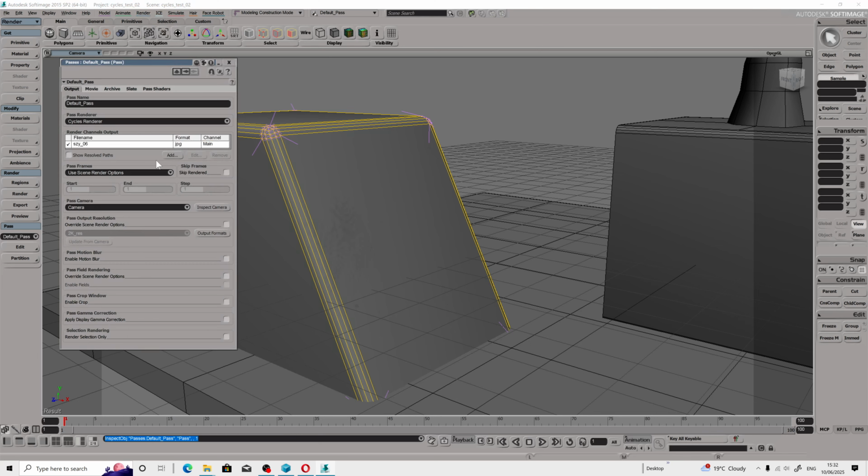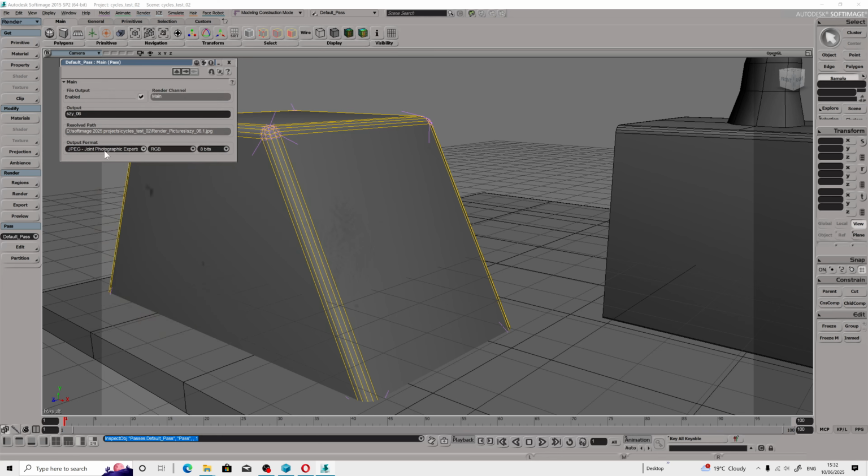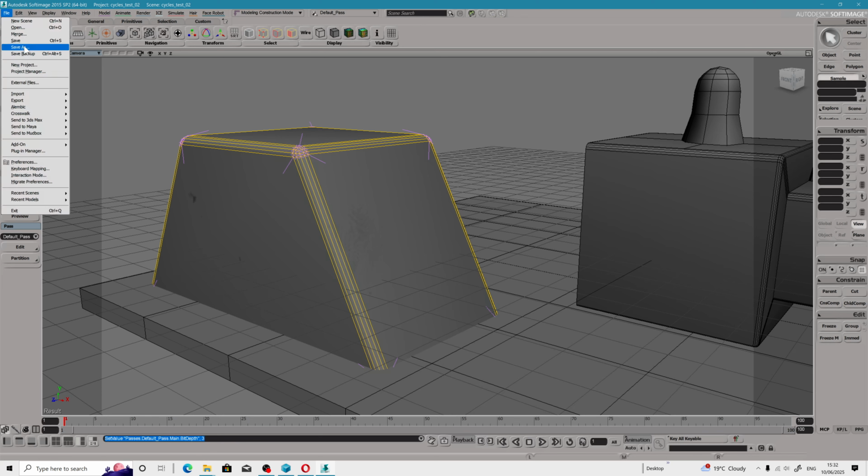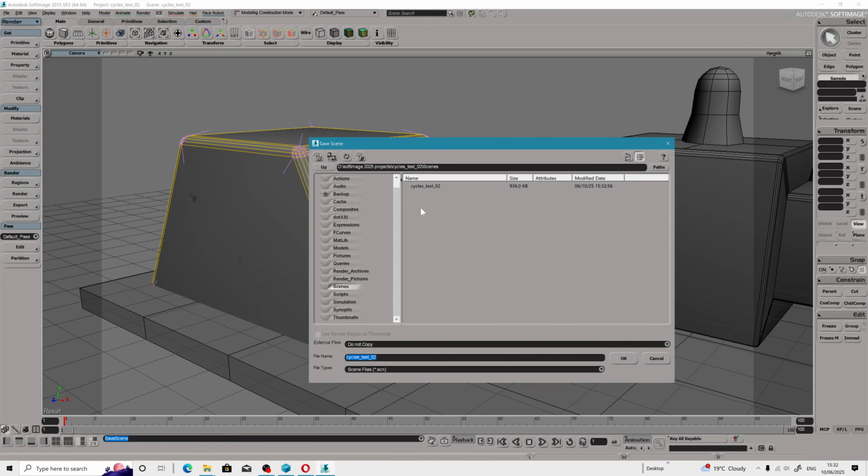Pass options. Second, check what extension of the file you can choose, OpenEXR or PNG. PNG has the highest quality. Save all. Copy all.